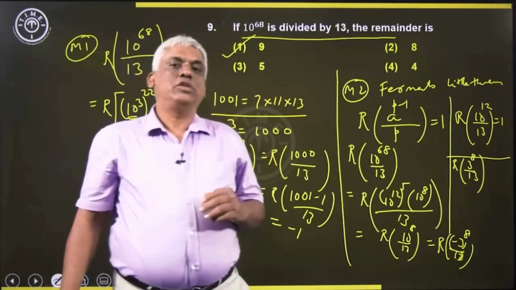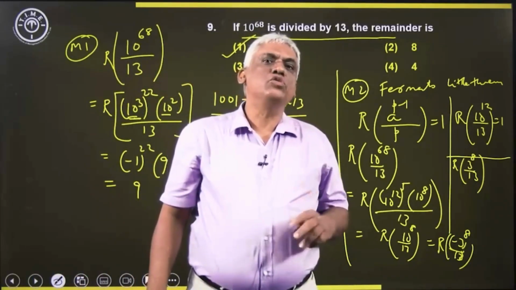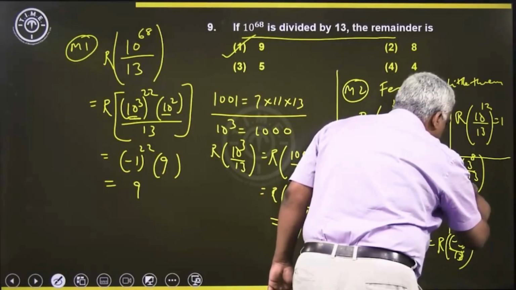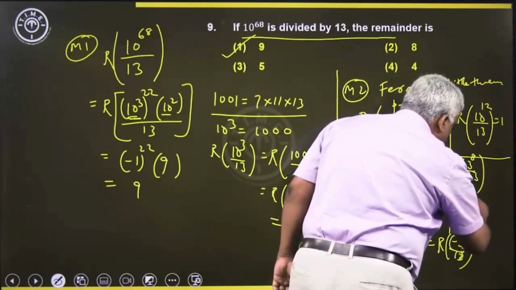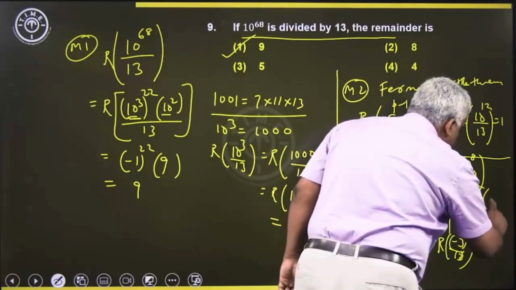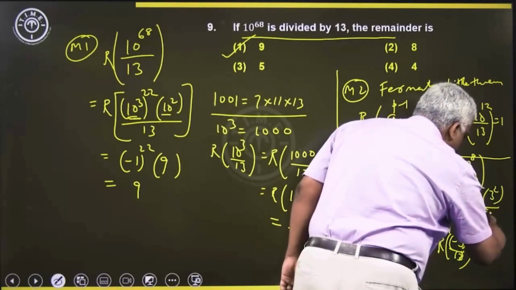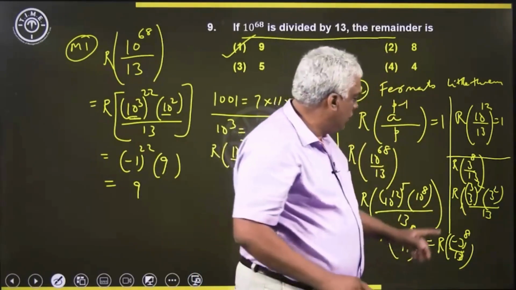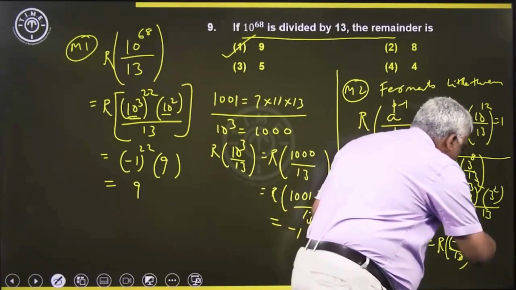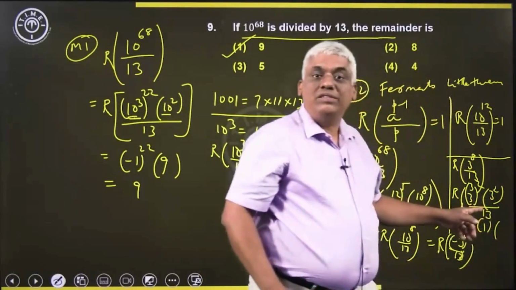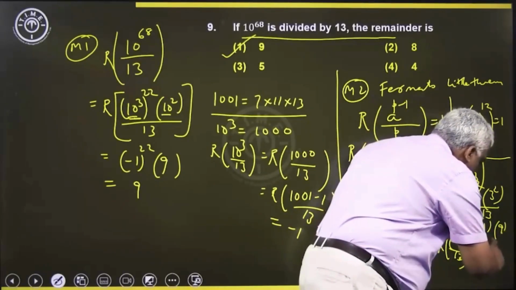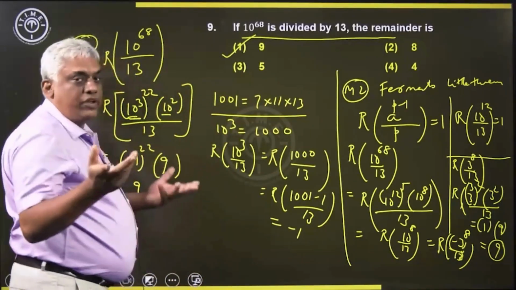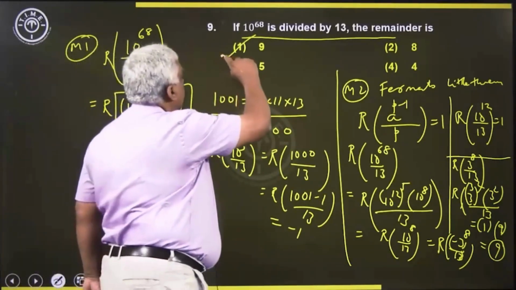Now, you see 3 to the power 3 is 27. 27 is very close to 26, right? So, we can write it as 3 to the power 3, to the square, into 3 square, divided by 13. Now, 3 to the power 3 is 27, and if you divide 27 by 13, the remainder is 1. So, here it will be 1 to the square. So, the remainder will be 1 into 3 square, which is 9, and 9 divided by 13 gives 9 as the remainder. So, 9 into 1, the answer is 9, okay. So, both ways you can do it. The answer is 9 for this, okay.